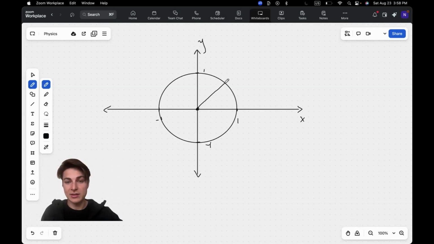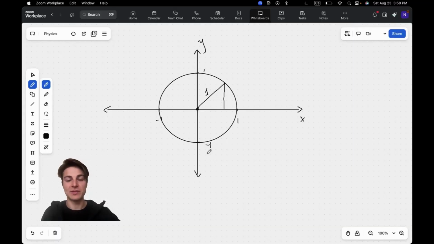So if it has a radius of 1, that means all of the hypotenuses are going to be a length of 1 of each of these triangles that we are going to be drawing, right? We're talking about trig stuff. So trig equals triangle, specifically right triangles. Okay, so with all of the triangles that we're going to draw, the reason that we use the unit circle to illustrate this is because it has the hypotenuse of 1.